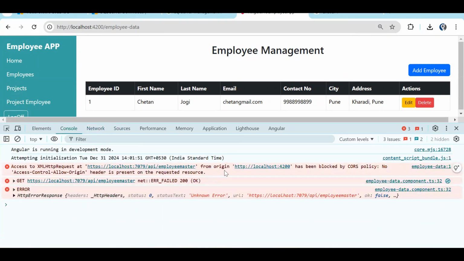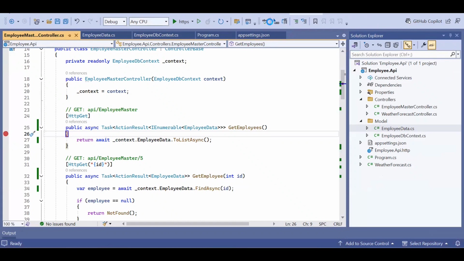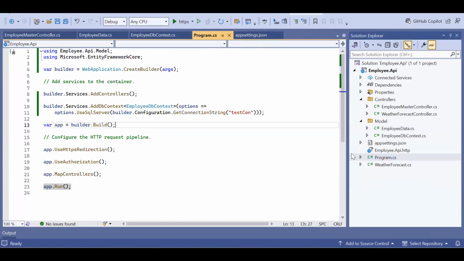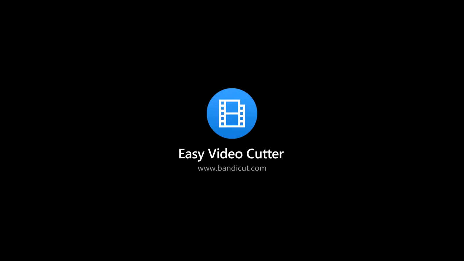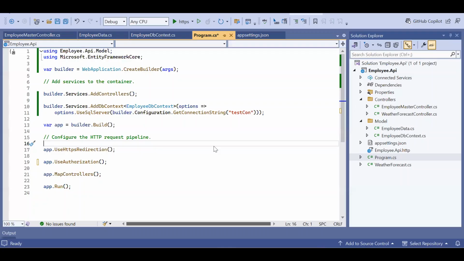Now to resolve this CORS error, we need to enable something on the API side. We have to allow that 4200 port to be connected to our API, kind of whitelisting. Fine. So on the .NET side, in your program.cs, you have to allow CORS.